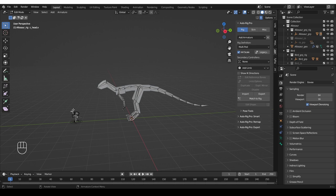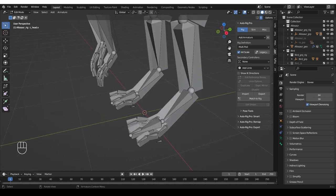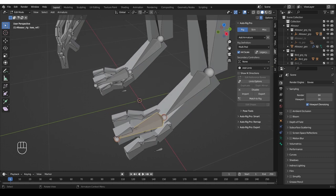And to me, the most important benefit of this block mesh is that you can clearly see how the bones are laid out. That is something that I mentioned in the beginning, but the bones in this collection are meticulously laid out. For example, if I zoom in here on the toes, you'll see how this big toe bone is exactly as long as the individual toes, and that is not random.